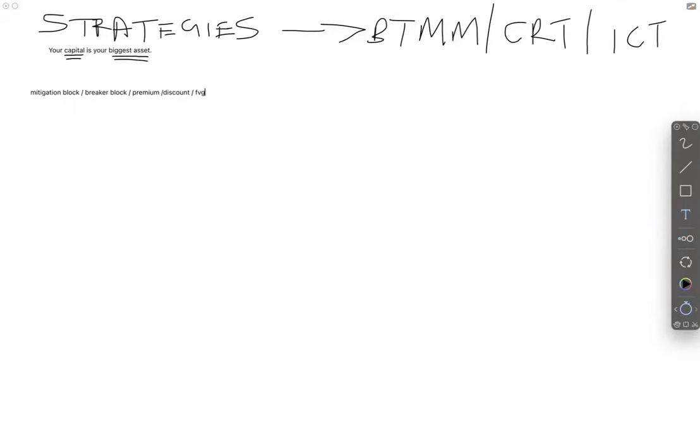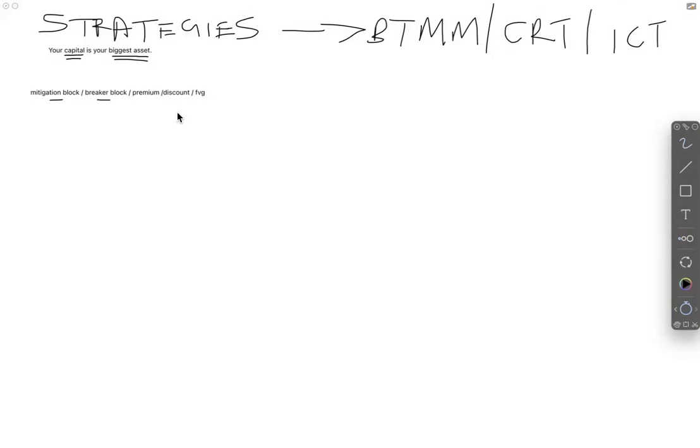There is what we call the 7 institutional order flow, if I'm right. For those who know ICT, they will correct me. Now, those 7 come in their order. What ICT strategy says is that you need to look at mitigation blocks first. Let's say you're trying to find a trade. It will tell you to look for mitigation blocks first, and they are high priority. Or later on, look for breaker block.